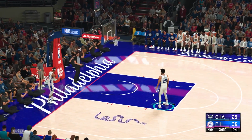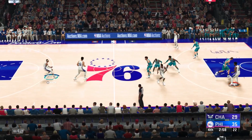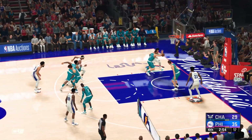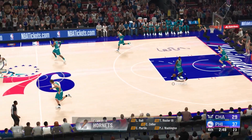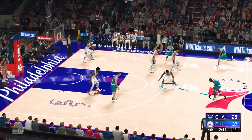Well, what a terrific game it's been so far, with this fourth quarter sure to bring more pressure-packed basketball. And on the court for Charlotte as we start the fourth, Washington and Zeller are in the middle. Rozier's out there with ball, and it's Martin in at the 3 spot. Boy, the defense that time really challenged Danny Green, but didn't faze him at all. Still got it up and in.